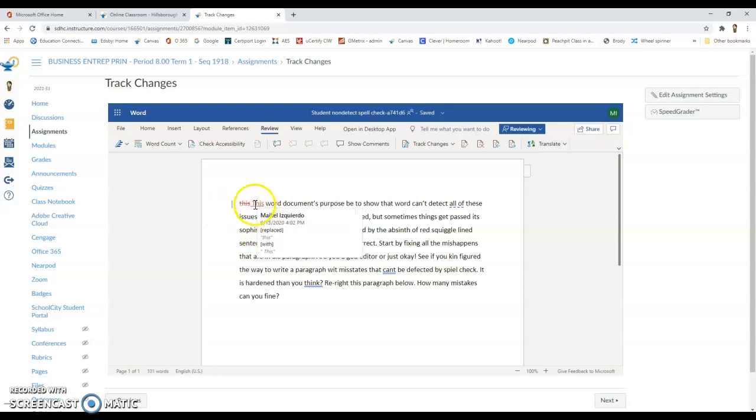So this one needed a capital. Notice there's a little line here. When you turn on the track changes, if you get, it's not letting me turn it off here. If it's just a red line because you downloaded it to your desktop, if you click on the red line, it'll show the red marks. If you have the gray line like this, then it won't show it.